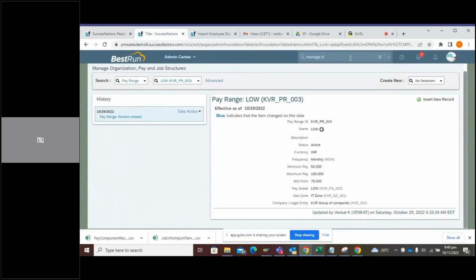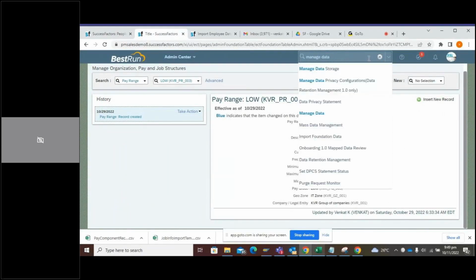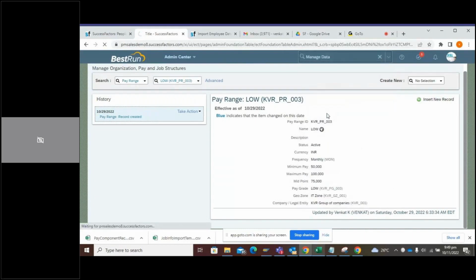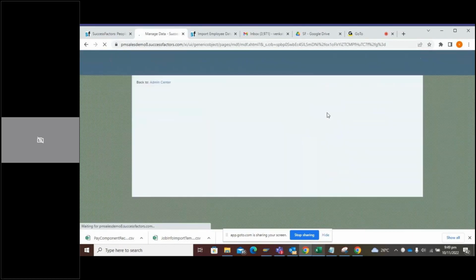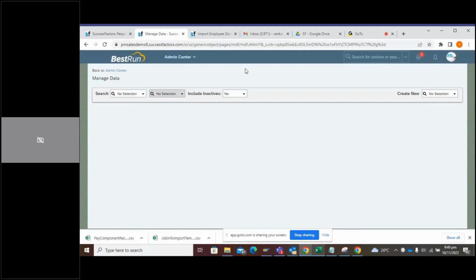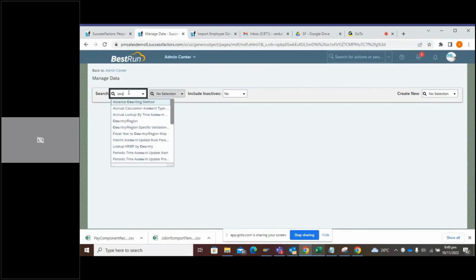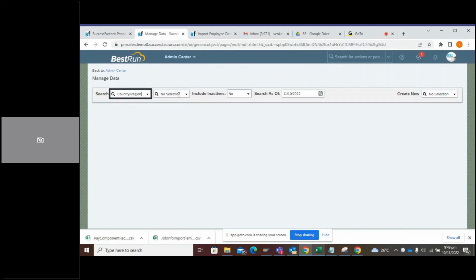Pay component is associated with country, not the association of country with pay component. It's the other way around. Country or region, India.